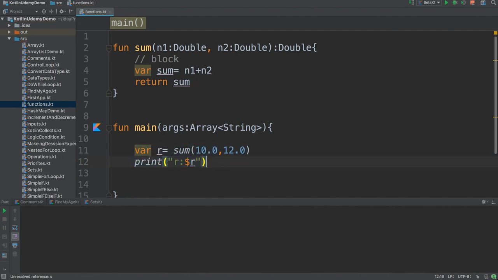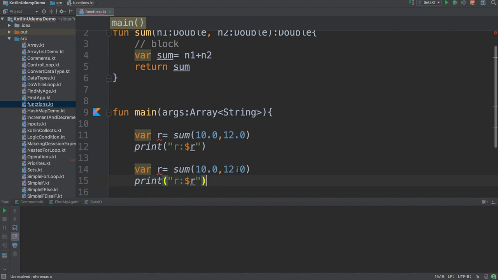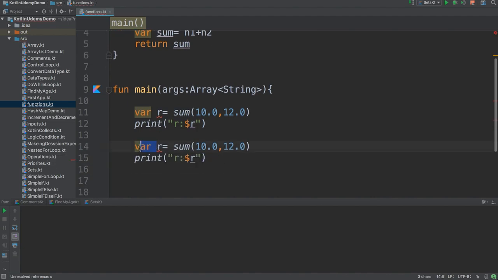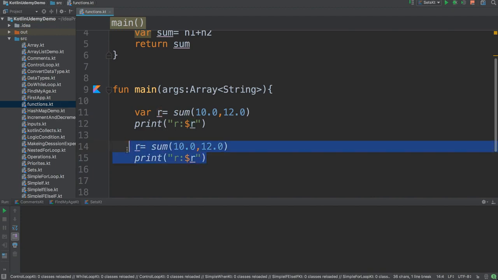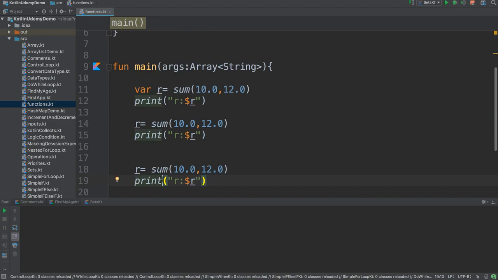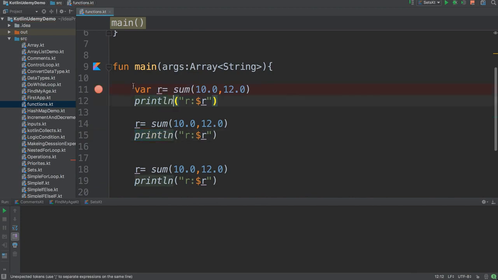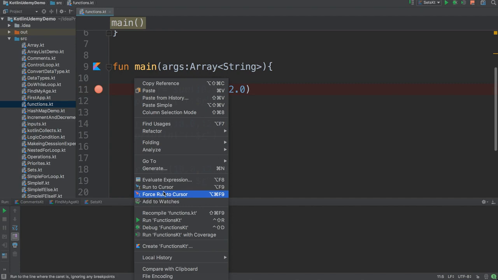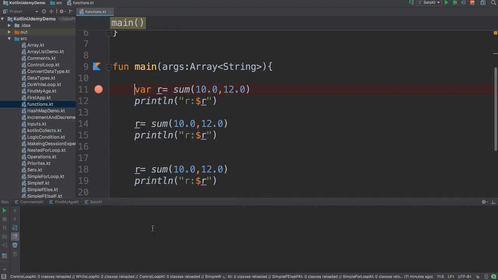Let me just call this function again below, without using var, because the variable is already defined now. I just use the same variable and print it. And that's it for the third time, and make sure to use backslash n, so you have the result on different lines. And let me add a breakpoint and try to understand how functions work. So debug, and let's go step by step and see how it will run this function.